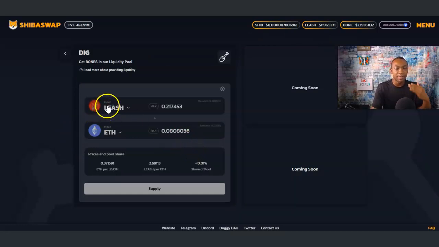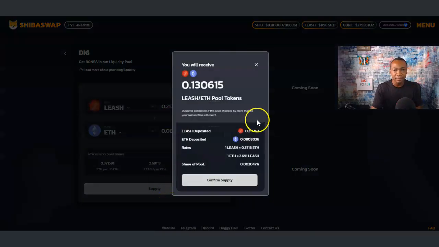Now here I've got leash and Ethereum already together, but make sure they both match in terms of the value. So this has to match this. Leash has to match Ethereum. So this amount of leash has to match this amount of Ethereum. So I'm going to go ahead and click on supply. And this is exactly what's going to happen. You will receive this type of combination.